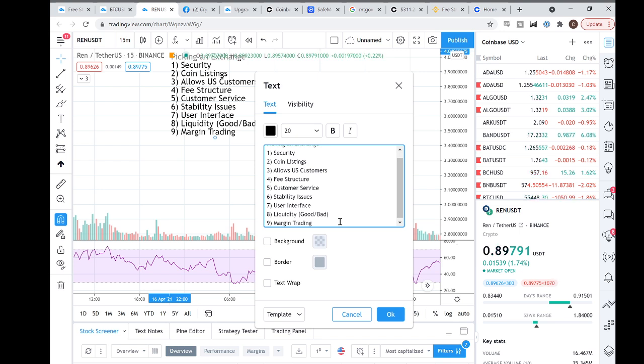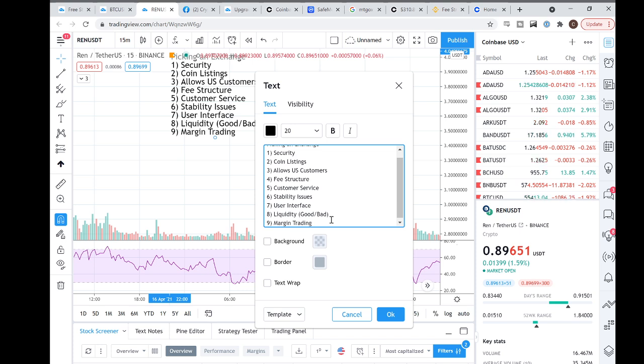If you do want to do margin trading, there's nothing necessarily wrong about it. Just understand there's a lot of extra risk involved. But there are a lot of exchanges that do not offer margin trading. So if you do want to do the margin trading, you're going to have to go to certain exchanges, and that has to be one of the things you're looking for.